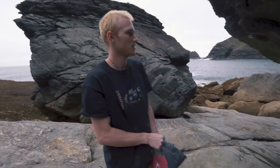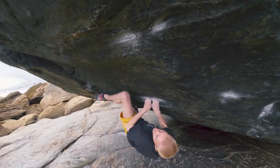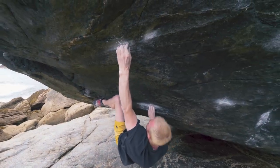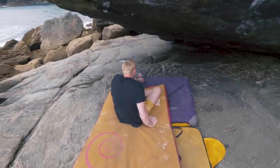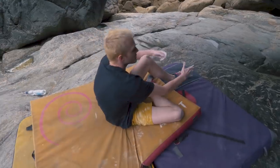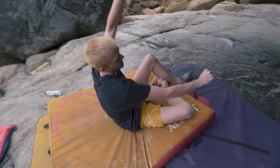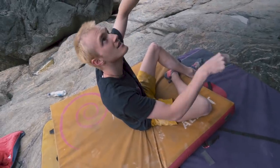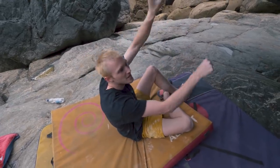I'm gonna give it another go from the bottom instead. Hopefully that'll give me enough sight to climb. Come on. I really locked the foot in though. I'm not sure, I think I needed to pull up a tiny bit more before coming in. Because as I came in, I brought some momentum out with me.